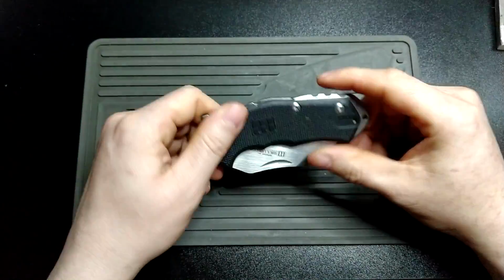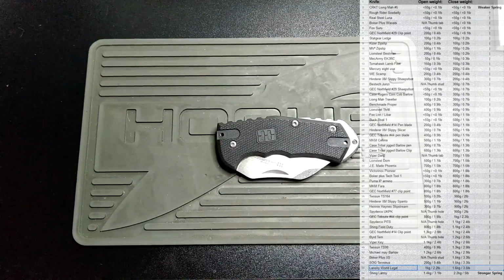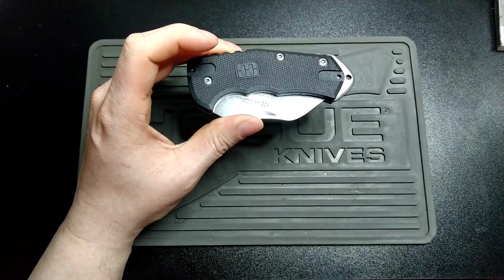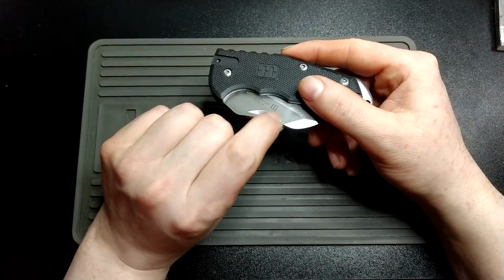The spring strength on this is crazy. It is, I think, second top on my spring chart scale. It's a whopping 1.6 kilogram close weight and a 1 kilogram open weight. However, that's quite misleading because although it sounds like it's really difficult to open, and if you did have to use that nail nick, it would be.